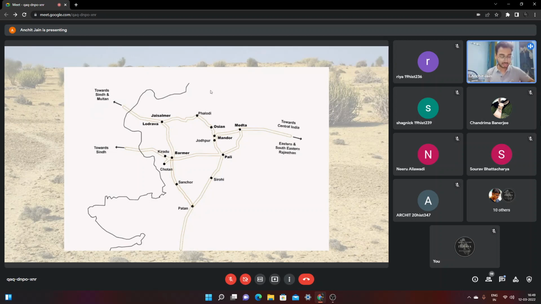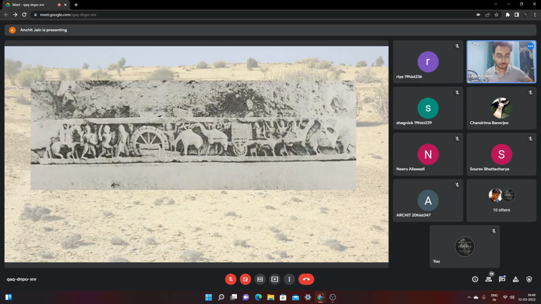I could not find early medieval records on taxes imposed on the sale of animals, but the medieval records for this tax on animal sales are quite abundant, and there is no reason to doubt that this would not have happened during the earlier period also. The importance of camel in the local economy resulted in the emergence of certain temple reliefs in regions like Kiradu in Barmer and Mandor near Jodhpur.